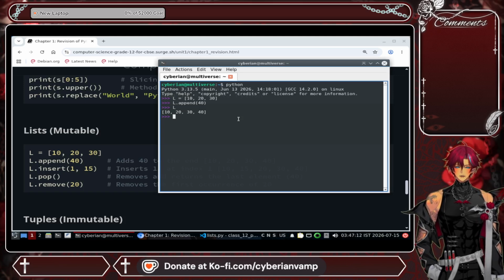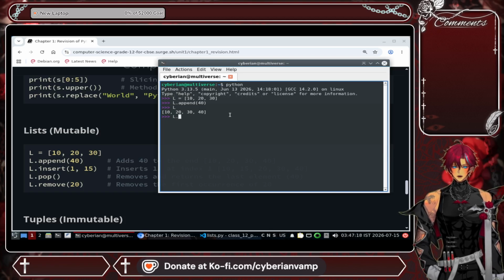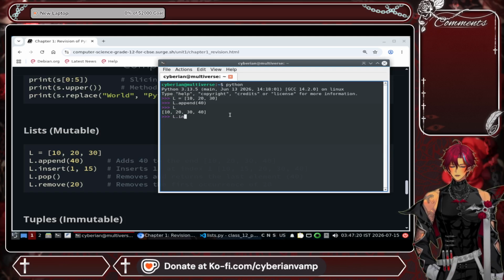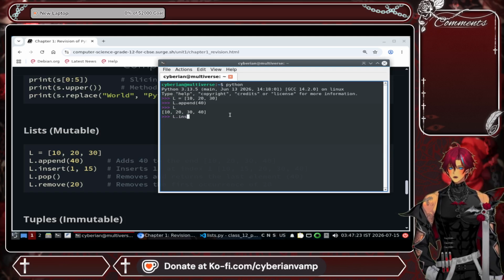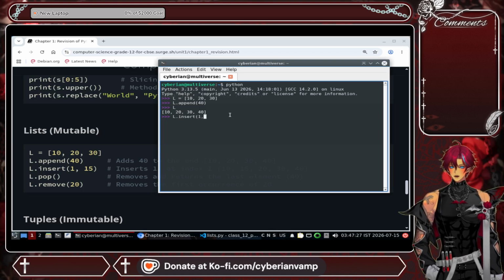Next, another attribute we have, like I have written in here, is insert. Insert is simply another attribute of the list class, so we can insert also.